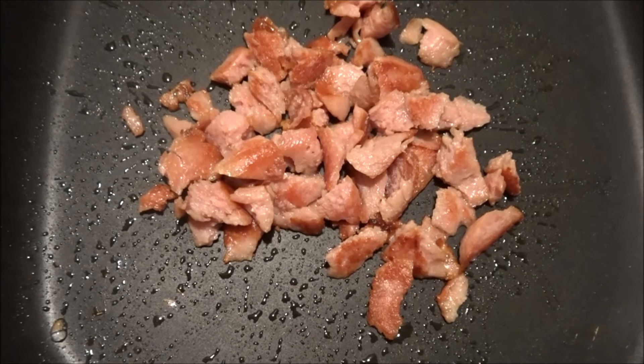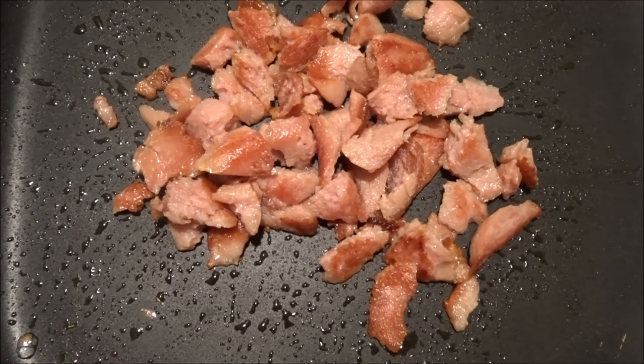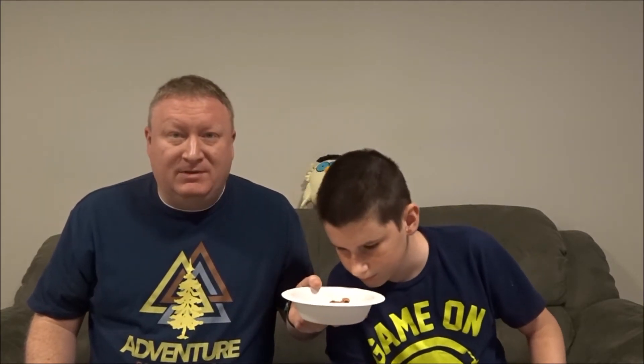Spam has been cooking. I just kind of scooped a bunch of it out and kind of chopped it up a little bit, and we are cooking it now. We are back — we've got a bowl full of fried Spam in chunks. I know there's a million ways to prepare this, but we just went this route. It just kind of smells like cooked ham to me. It was kind of greasy so I didn't add any kind of oil or anything to it.